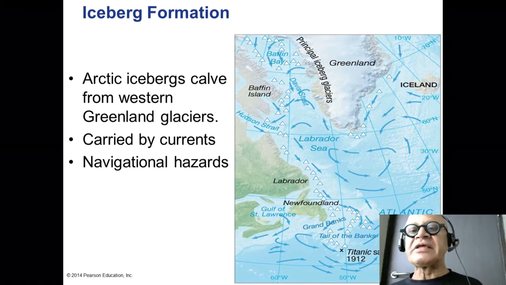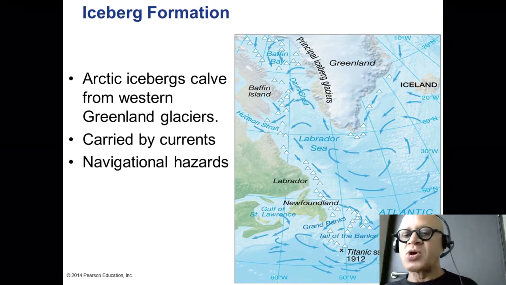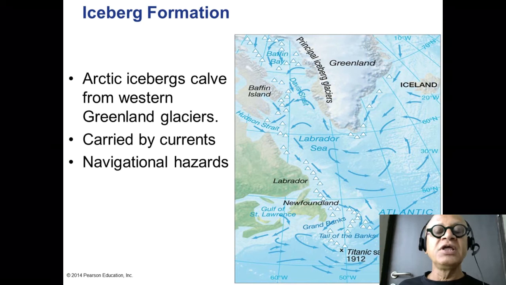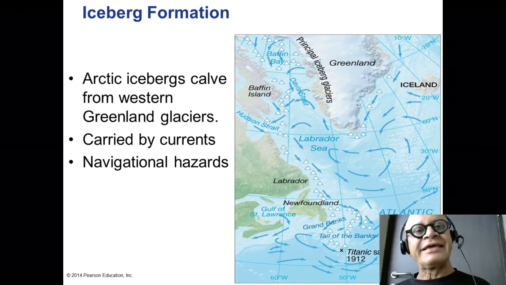land around Greenland and Labrador and so on, in the Baffin Bay, the Davis Strait on this side, the Shetland Faroes, Hudson Strait, and so on. And these are the principal glaciers, and these locations are shown in triangles, and the ocean currents are shown with these blue arrows. So ocean currents can obviously carry these glaciers down into lower latitudes, and this shows the farthest southern latitude where glacier made it in 1912, which obviously Titanic didn't know about it.